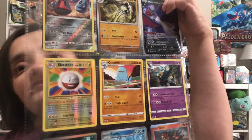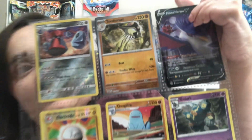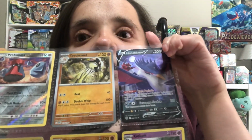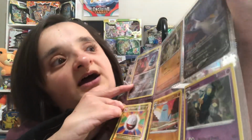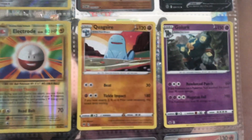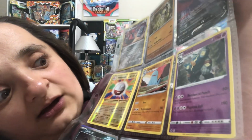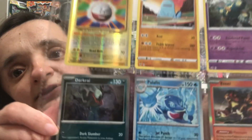He gave me almost an entire sheet of Pokemon cards. So we got Probopass. We got one of the new ones, Toadscruel. We got Honchkrow, which is in bad condition, but I absolutely love having that new Honchkrow V card in my collection. We've got an Electrode Reverse Hollow from Evolutions. Quagsire, that was my face when he started giving me all these cards. Okay, we've got a Golurk. Oh, and I did not have Quagsire, so that's going to go in our Vivid Voltage binder.